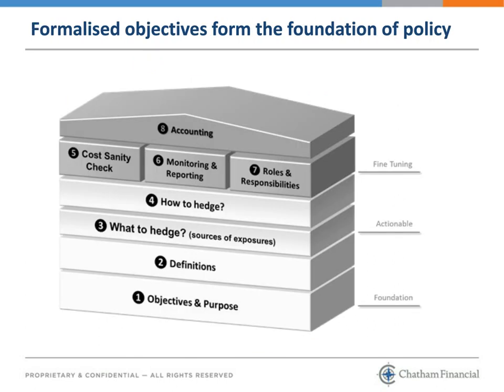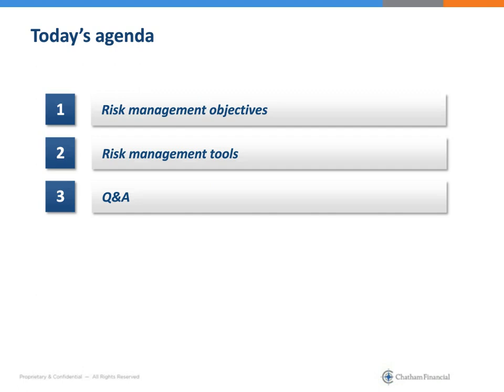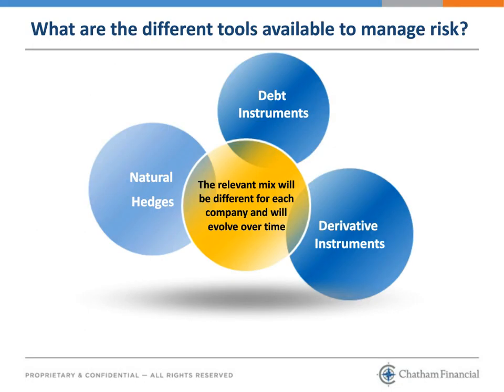Once we have a more established risk management objective, companies can then develop a robust policy with the foundation of that objective and purpose of a risk management strategy. It's important to keep in mind that policy cannot be static and requires periodic review and assessment, especially in times of important changes. For example, in the case of a merger and acquisition, it's important for both parties to have a clear understanding of their approach to risk in order for an integration process to be successful upon the merger.